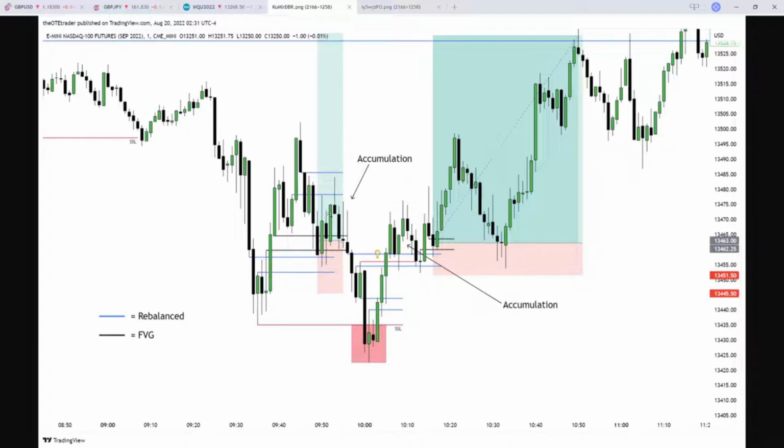You can also see this accumulation happening on top of this fair value gap. Again, you don't want to see accumulation from high probable fair value gaps. You want to see a swift move away and that you're in the right trade, right? So that's why I closed break even. Price ran sell side eventually again, right?